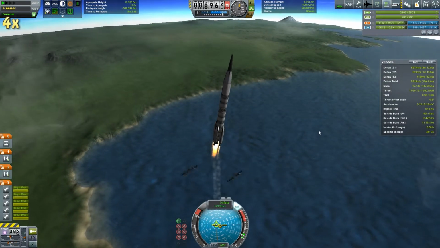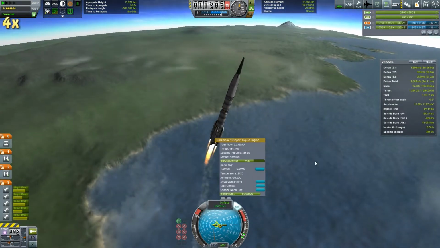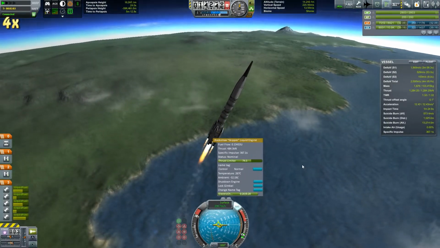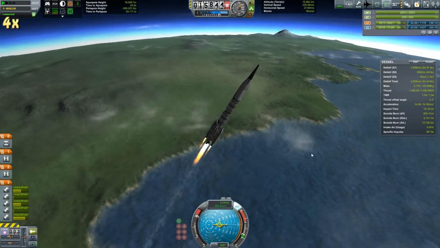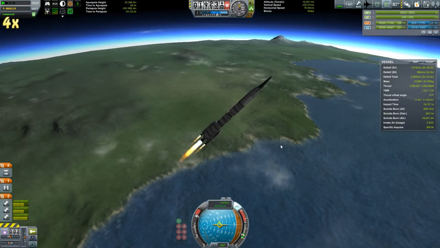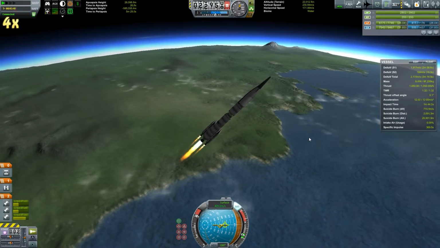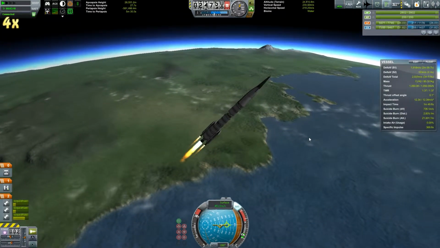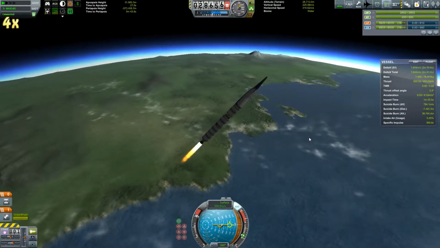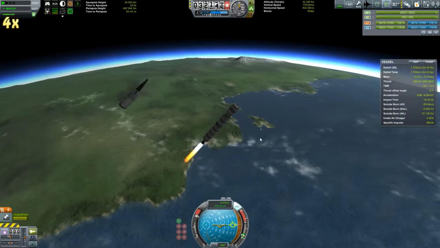It did something a little bit different with the nose at the tip there. It's a 2.5 meter to Mark II adapter, then a Mark II to 1.25 meter adapter, and then a Mark I tail section on the very tip, since we don't have any 2.5 meter nose cones yet. Hopefully we'll get those sometime in the near future.